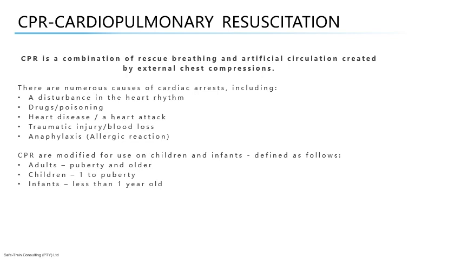If a person's clothes are difficult to remove, you can still provide compressions over clothing, but make sure that all bulky clothing is removed. Compressions are ineffective when provided over thick jackets and other bulky clothes. CPR motions are modified for use on children and infants and are defined as follows. Adults, puberty and older. Children, 1 year to puberty. Infants, less than 1 year old.